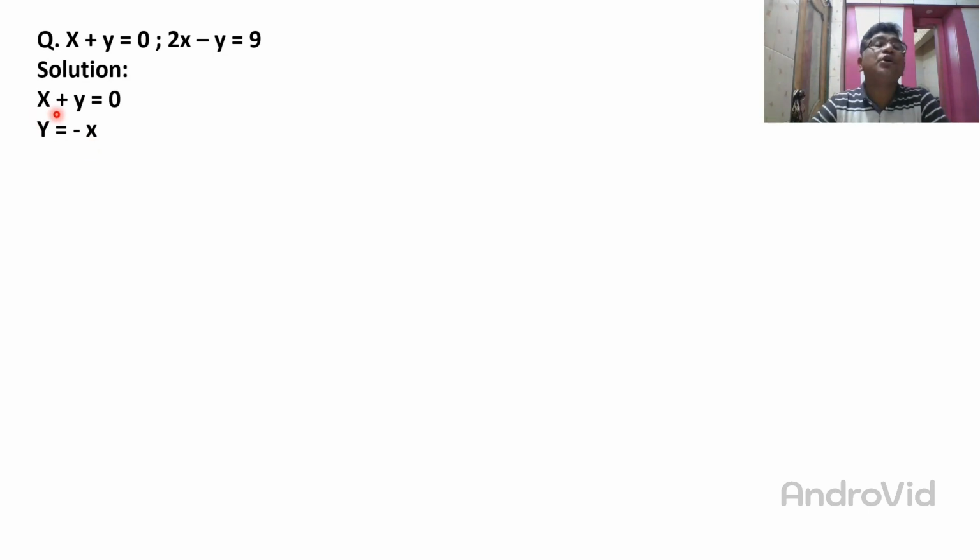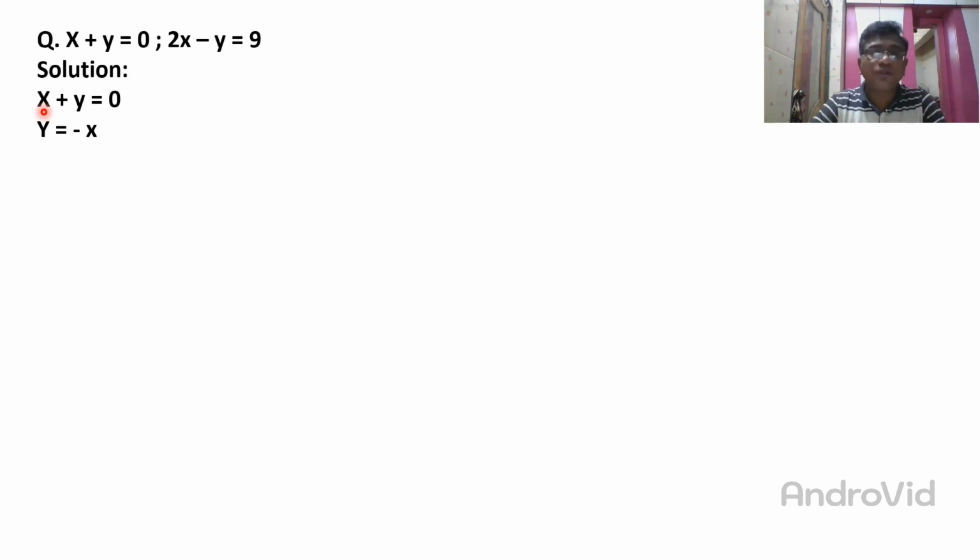So in this equation you can take any variable across the side. Suppose some of the students keep x here and y goes to the other side of the equal sign, then they get x is equal to minus y. Okay, what I say, do you understand? Suppose I keep y on the right hand side, then x can go here. So this x goes to the equal side, so that x, which is positive, becomes negative. Do you understand?